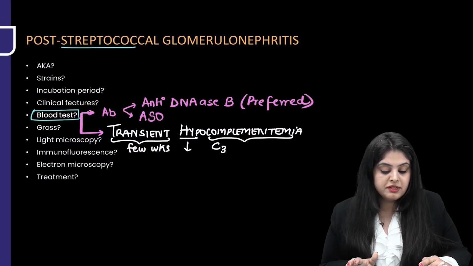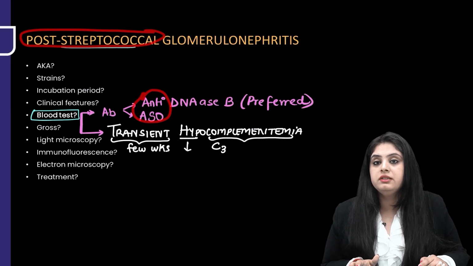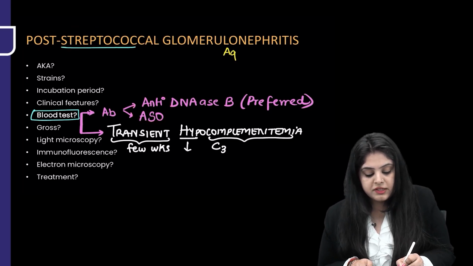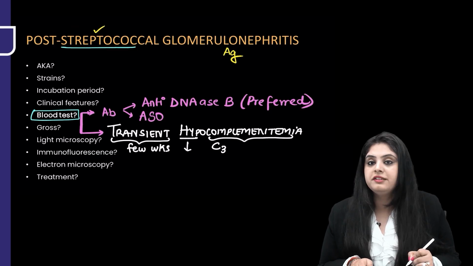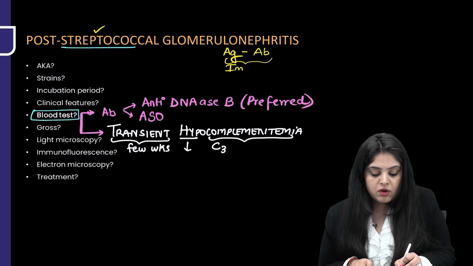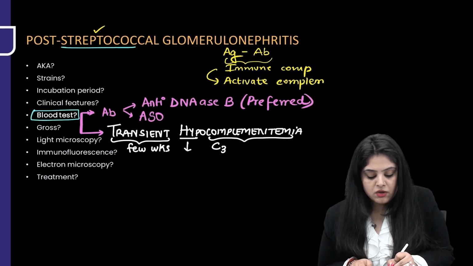Basically, the concept is that till the time the streptococcus antigen antibody are roaming around in the blood, every antigen antibody, I know for a fact streptococcus is an antigen. Yes, it's a bacteria, it's an antigen. I will make antibodies against it. So basically, I am making antigen antibody complex. I am making an immune complex. Will an immune complex always go and activate my complement? Yes, it will always go and activate the complement.